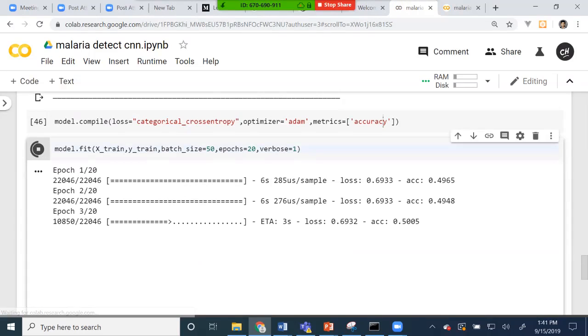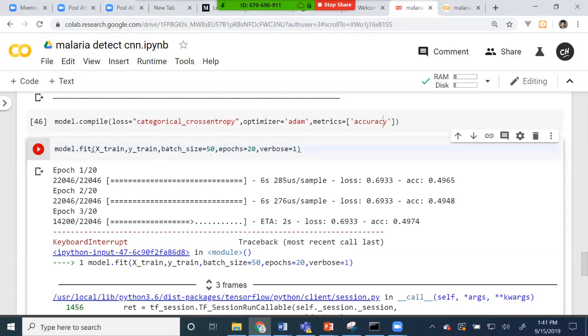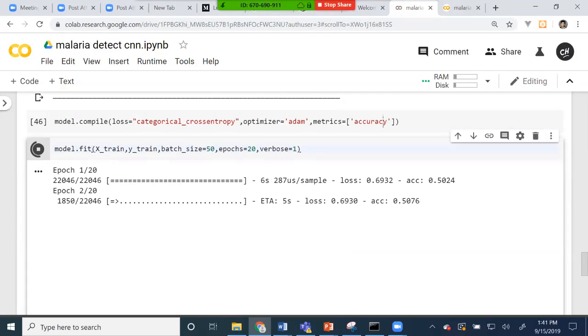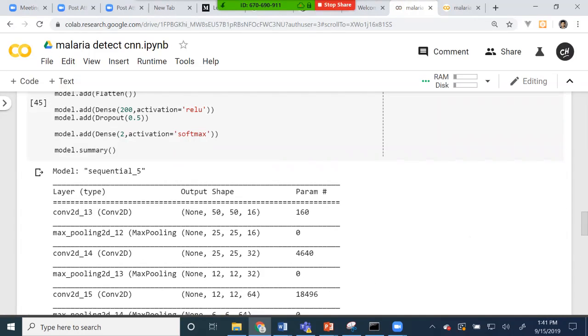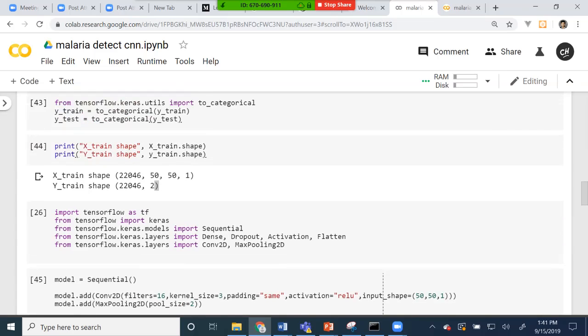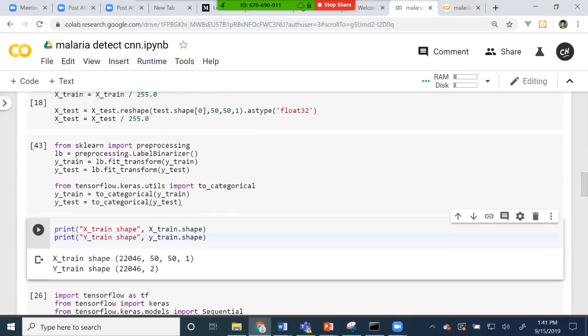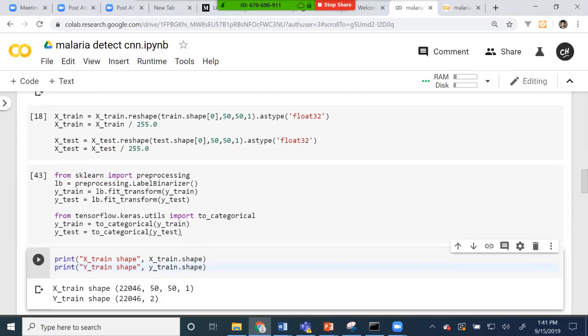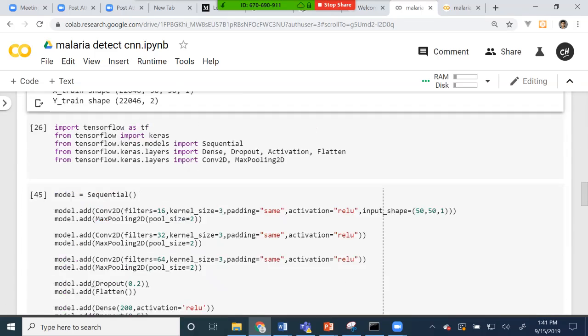So maybe I'm doing some other silly mistake somewhere else. Not sure. So it's good that you are able to get the 95-99% accuracy, but I can't figure out where I have done something wrong. There is something wrong that I'm doing for sure. So xtrain, xtest. We have ytrain, ytest. Okay, let's run the whole code again.